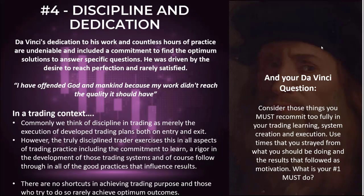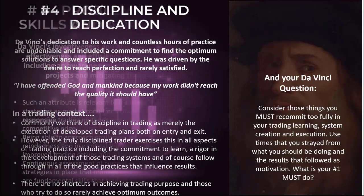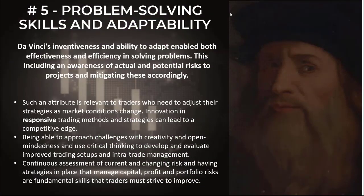Secondly, to take my results, my confidence, or whatever it is to the next level, that goal of developing systems which are more reliable. There's a little bit of homework for you to do. Problem-solving skills and adaptation, or adaptability. This is really all about looking at creative ways to solve problems. And problems cross multiple fields in multiple situations.